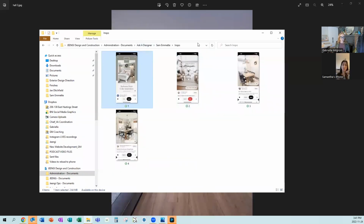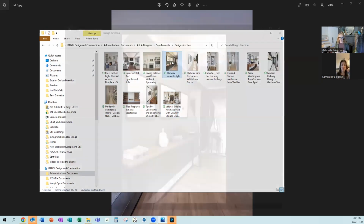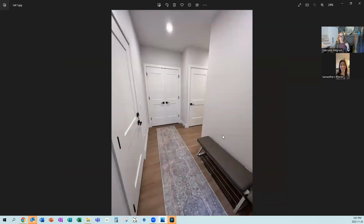Okay, so then if we go and we start actually looking at thought processes, let's do your hallway first. Okay. You have a very long hallway. Yes. And when we're dealing with spaces either this way and then perpendicular to it that are very long and narrow, the best way to design those spaces is to accentuate its length and play on that in terms of forms of repetition.